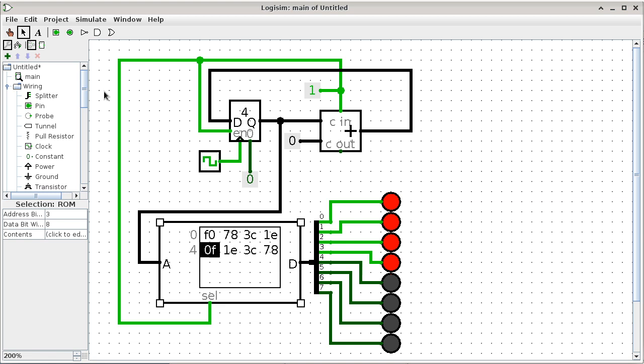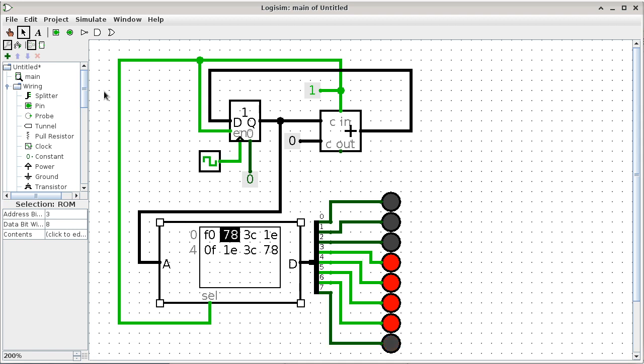Are we good so far with this example? I'm not exactly clear on how it controls the LEDs. Oh, okay. So the way it controls the 8 LEDs is that each bit of the D port controls one LED. You can see from the splitter, bit 0 controls the top LED, bit 1 controls the second to the top LED, and so on.